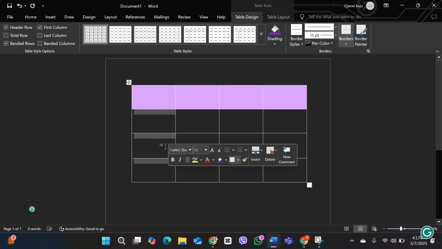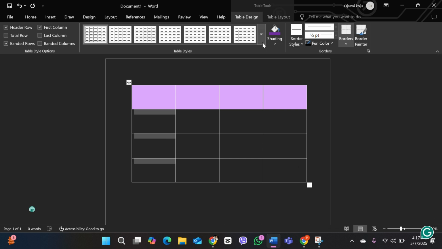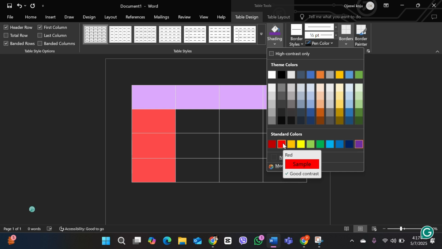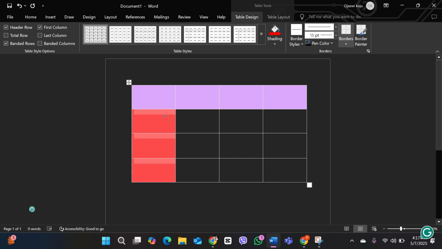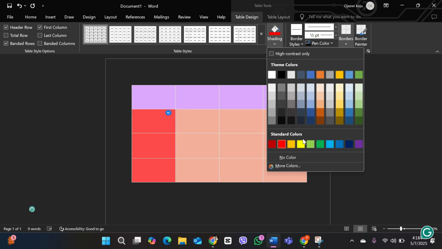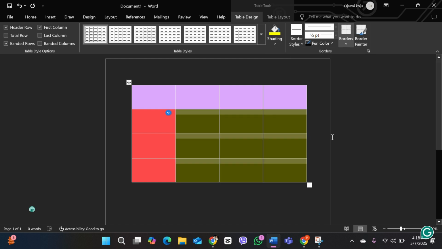You can see I have selected the 3 columns, and again I'm going to click on shading and then add in this color. And like this, here you can see I have successfully added the red color to those tables too. And just like this, you can also select the other tables you want to color like this, and then again do the same process. And just like this, here you can see you have now successfully added the color to your table.